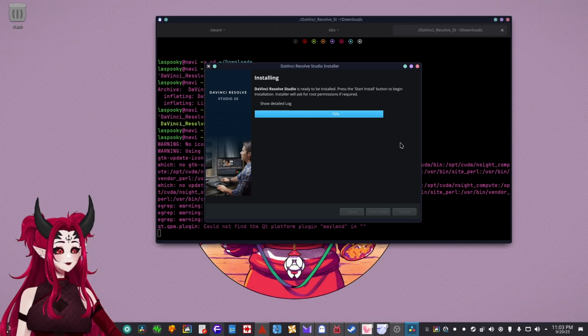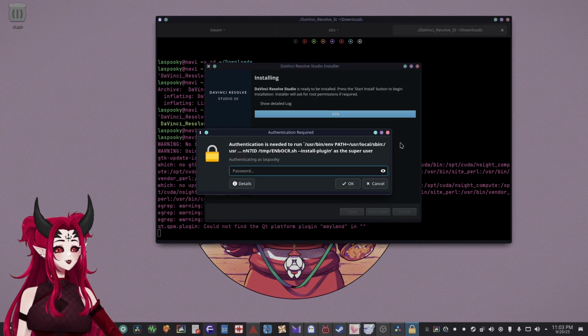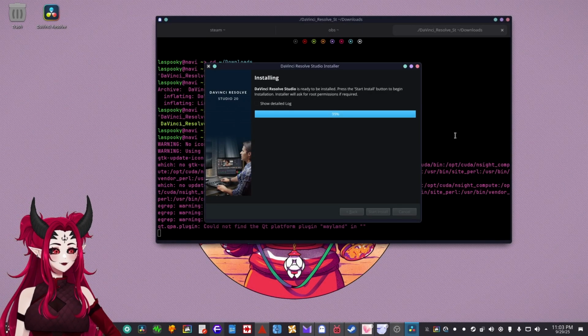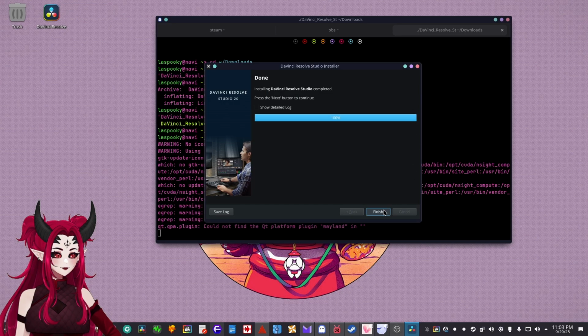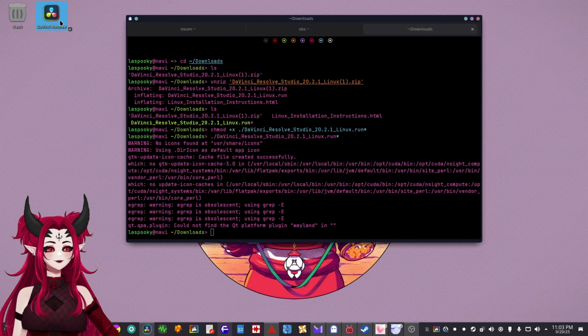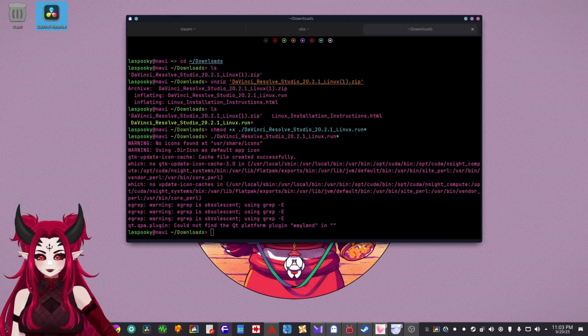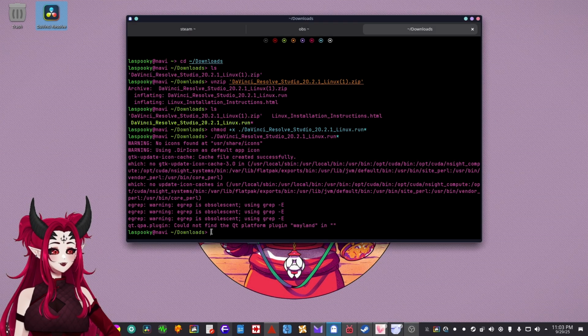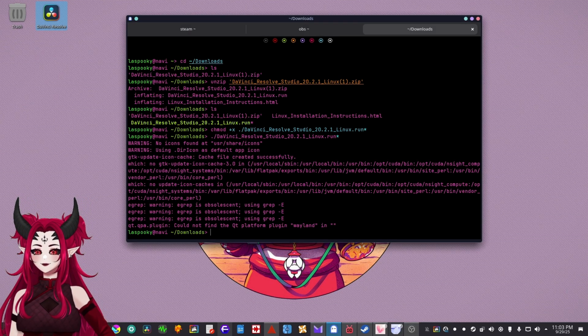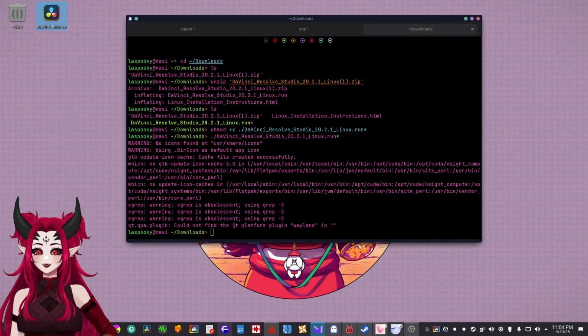But anyways, let it do this thing. Let it install. Enter your password again. Okay, so once you're right here, you're going to notice that when you launch it, the app is just going to crash. So in order for this to actually work, we have to create a directory and pull some libraries. To do that, we're going to have to type this command.